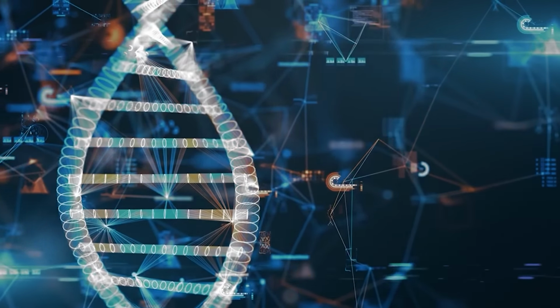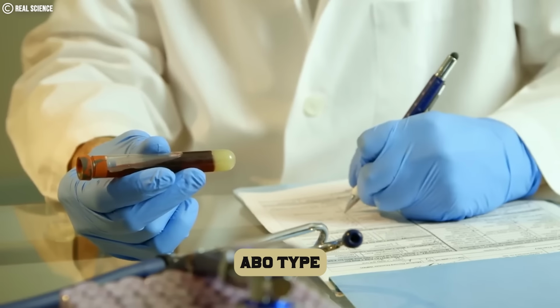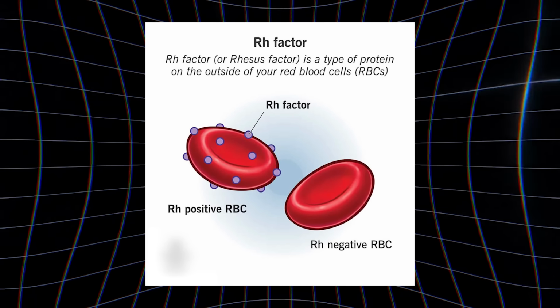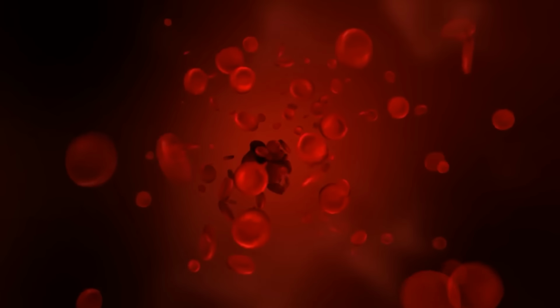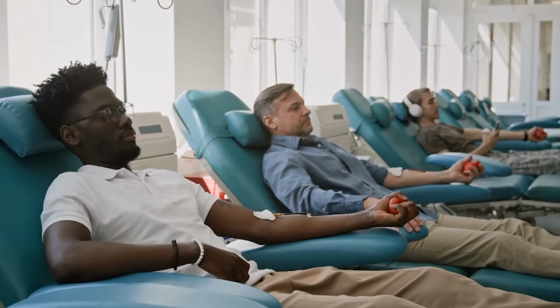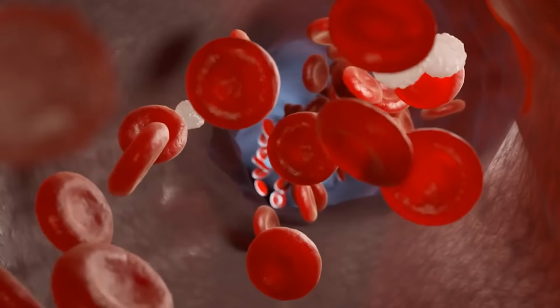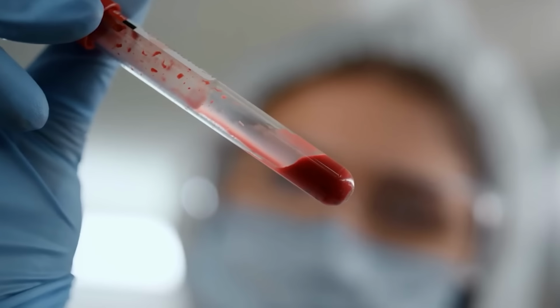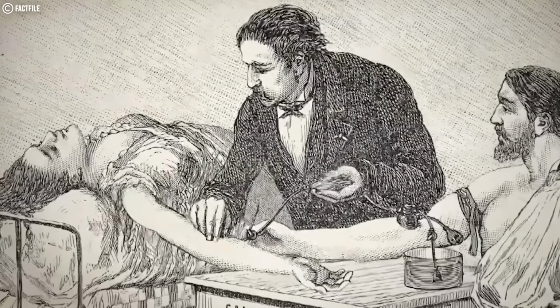Another breakthrough comes from AI's ability to predict transfusion outcomes. Traditionally, doctors matched blood based on ABO type and Rh factor. But what if two O-positive donors aren't actually the same at the molecular level? AI models, trained on massive datasets, can now predict how well a specific donor's blood will work for a specific patient, factoring in everything from genetic quirks to past transfusion history. Think of it as precision matching, a step beyond the broad strokes of old-school blood typing.